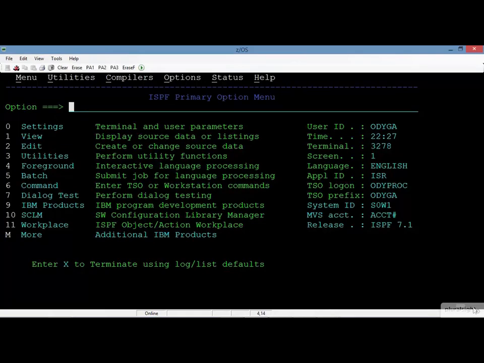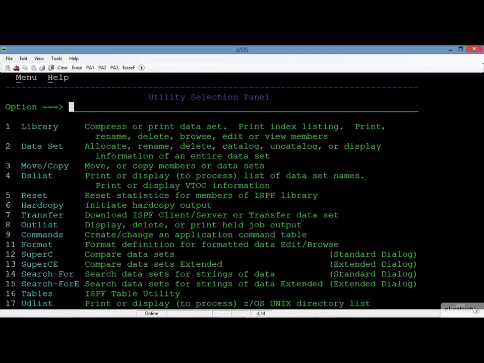Let's consider some navigation options now as we look at the choices that we have here. For this example, I'm going to use option 3 for the utilities, since that provides us multi-levels of drill down that we can take a look at. So for example, if I select option 3, I go to my utility screen. And you can see from this selection panel, I now have another set of options that I can use, and I will select the dataset list option 4.